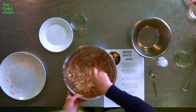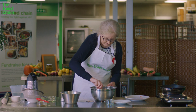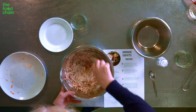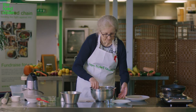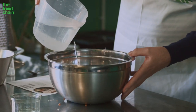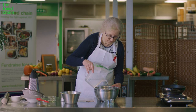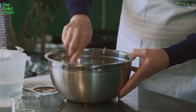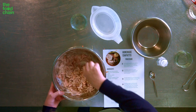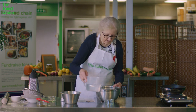Just mix it together. What we usually find with this recipe is that you need a little bit of extra water as well. I think it's quite dry with the wholemeal flour. So we're going to just add a little bit of water, just a tiny bit at a time. You don't want to add too much, otherwise it can end up very sticky. Add a little bit more.